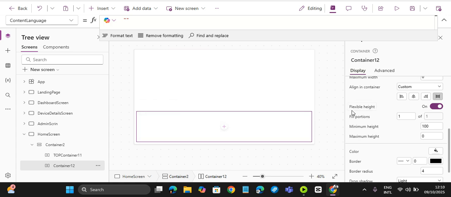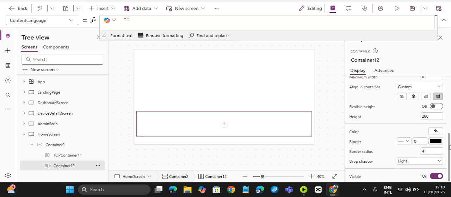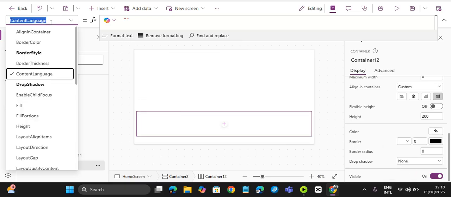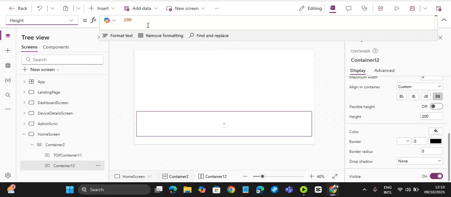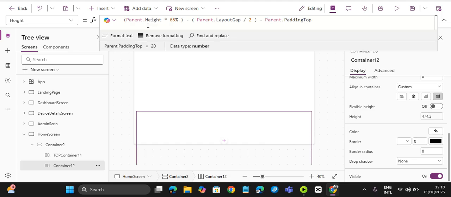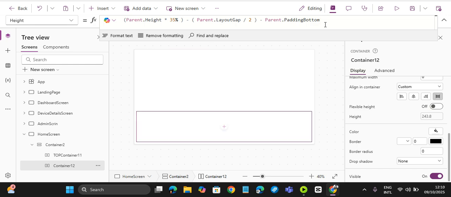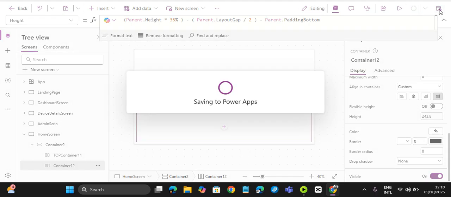But if you want to resize it, you just turn this off. You turn it off, you take out the border radius, you set the drop shadow to none, then we set the border to none also. Then you come to the height, the same code, but this time around, remember we made the other one 65%. 65 minus 100, it will be left with 35. Then you can see padding this time around is padding bottom, although padding bottom and top are the same, so you can see how it is. So remember to always save and publish.